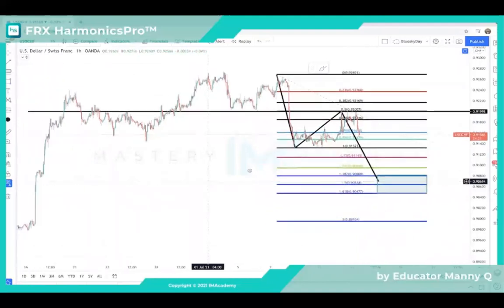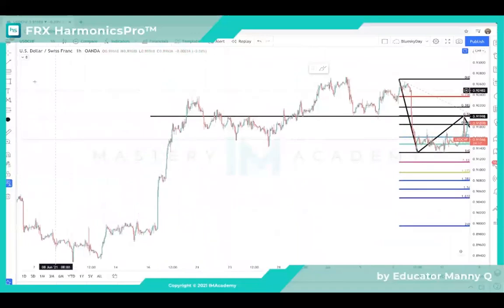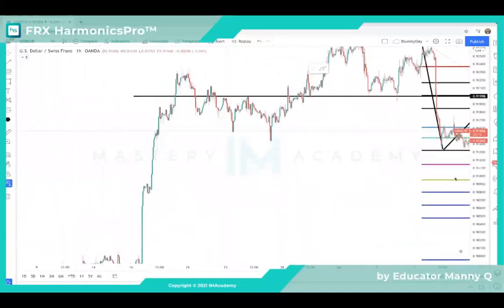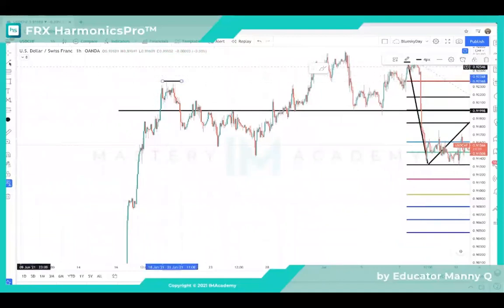Okay. Now, let's take a look at something else over here. Let's look at extensions and retracements. I'll give you another example because we are running short on time. Again, this market's going in a downtrend. Why is this market going in a downtrend? Well, let's see. You have the high of a zone. You have the low of a zone.